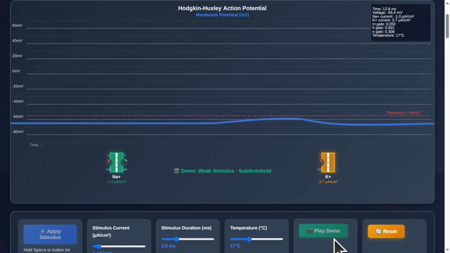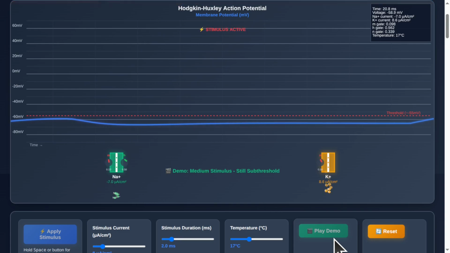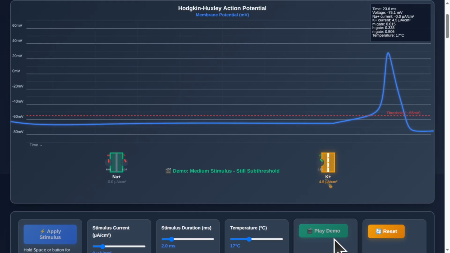Then, importantly, it shows the all-or-nothing principle. It uses a stronger stimulus, say 25 units, but the action potential looks exactly the same. Same shape, same height. So once it goes, it goes. Doesn't matter how hard you pushed it over the edge. Exactly. All or nothing. It also demonstrates repetitive firing if you keep stimulating it, and refractory periods, those moments right after firing when it's harder or impossible to fire again. So a really concise visual summary in just a couple of minutes. Yeah, it's a great starting point.